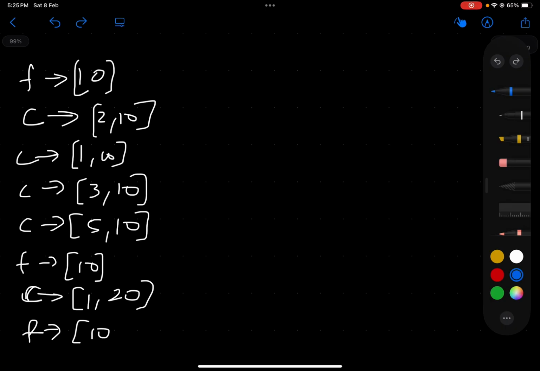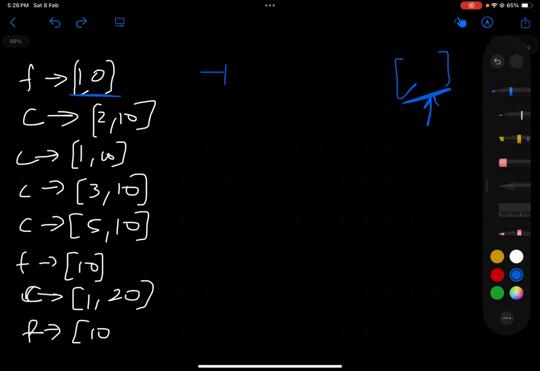Initially, whatever data structure you take, we do not yet know what data structure we will use for this problem, but let's say we have a data structure which will tell us what they are asking. Initially they are asking to find the smallest index where 10 is, but as of now this data structure is empty, so we will return -1. The index where 10 is, is -1 because it doesn't exist right now.